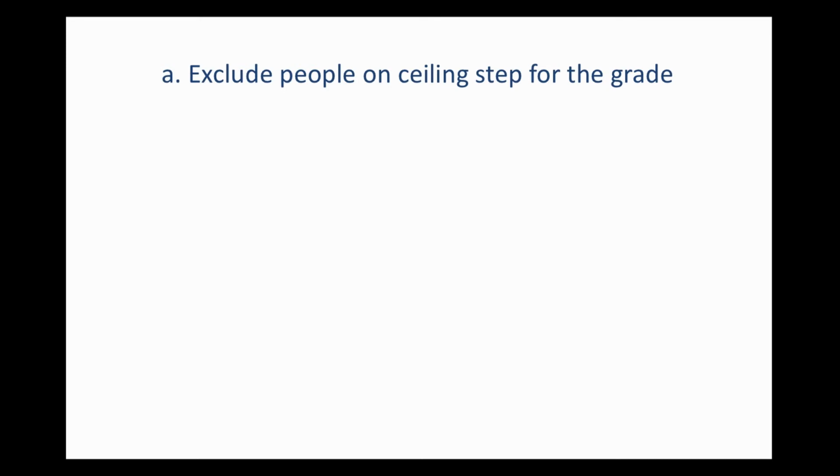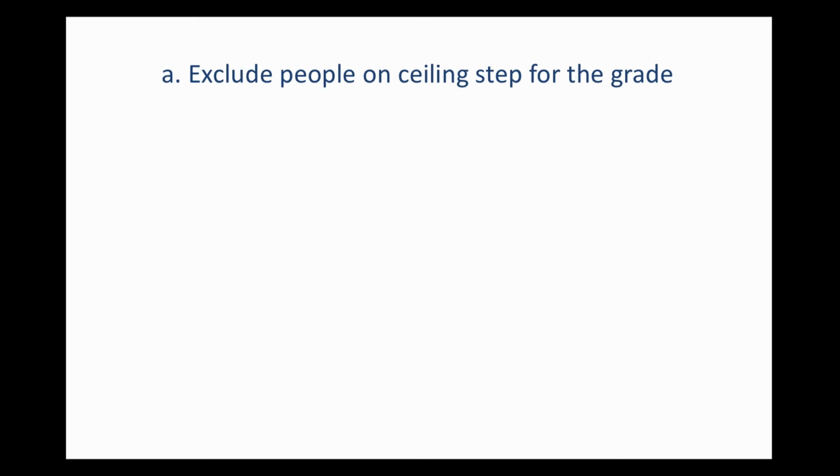It is easier to find the ceiling step name, because when we are searching, the step ID is a primary key. So it is easier to search the name from the ID rather than the ID from the name. So we are going to find the current step ID. We are going to find the ceiling step ID for the effective date. According to the effective date, we are going to find it. Then we are going to find the name for that ceiling step ID. Then we are going to do the comparison.